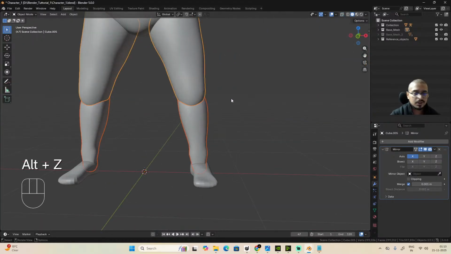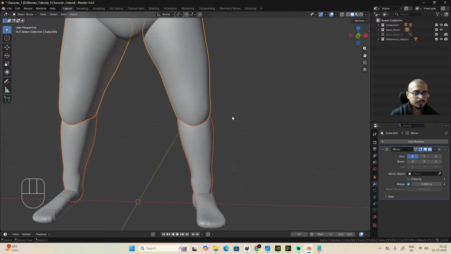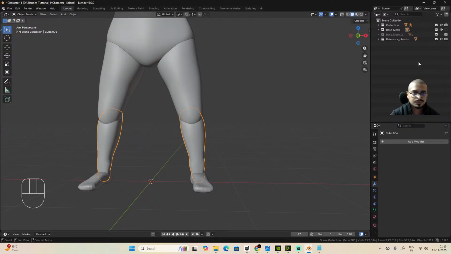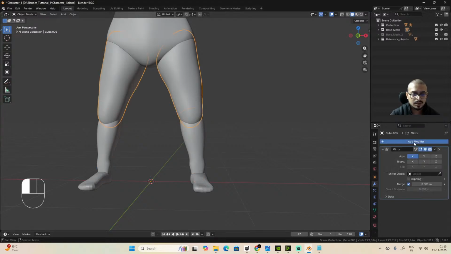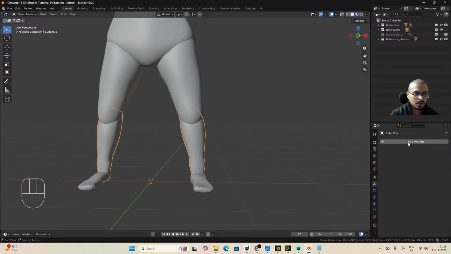And to make it hollow and useful, you need to just join them first. But before joining, I want to show you something interesting that needs to be explained precisely. I'll apply a subdivision surface on this one as well.